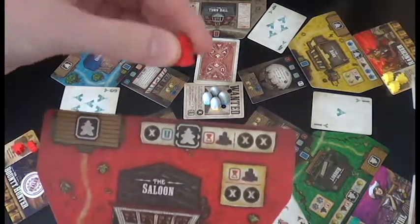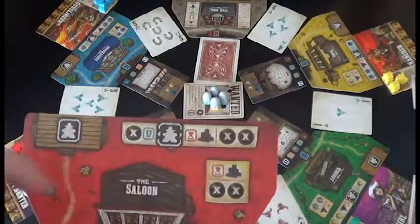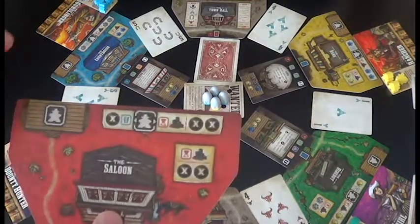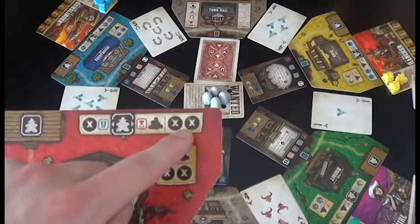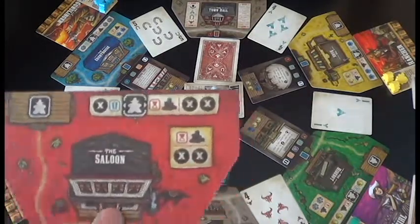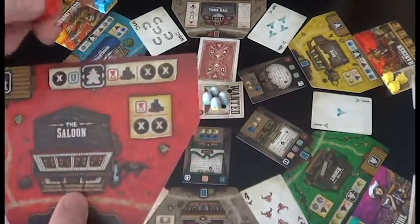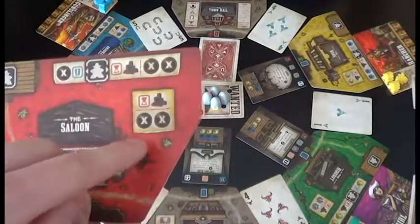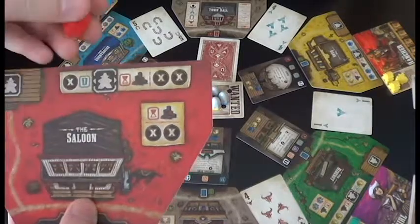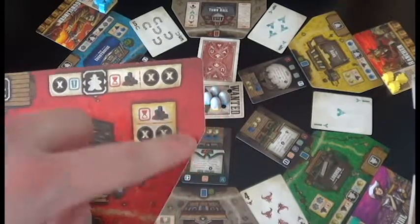Or you can place your character on this half, which is if you win the hand at this location, so a 1 and a 5, if you have the best poker hand of 3 cards, you would get 2 influence. You have to take the same one if you do that one. And again, if you win, this is the extra bonus you would get. So if you're here, if you win, you'll get 2, and then anyone who wins on this mat gets 2 regardless. So if you did put it here, you got 1 instantly and won the hand, you'd also get those 2.